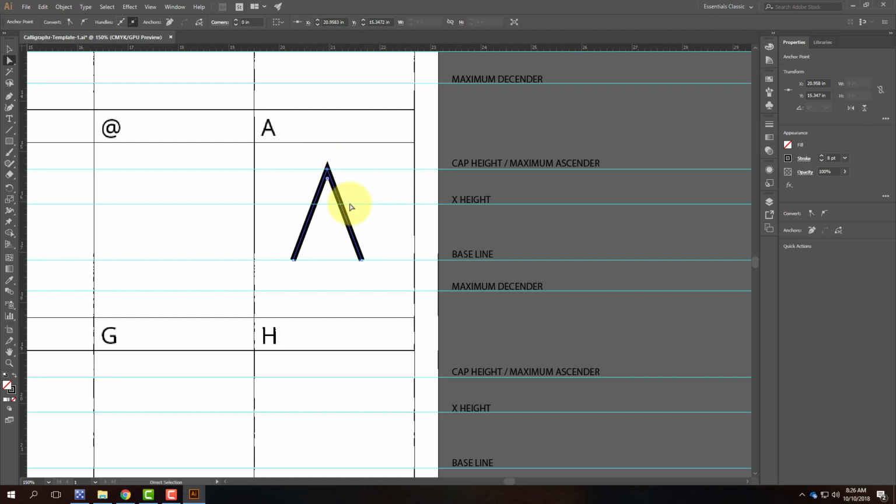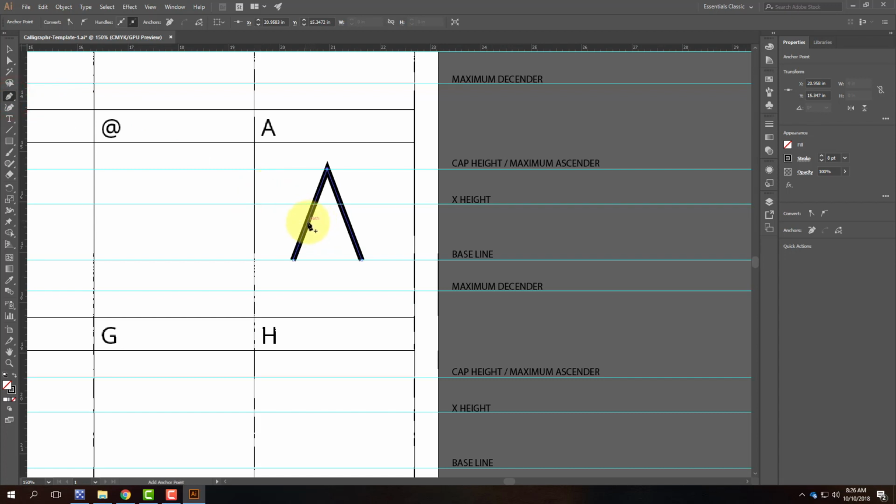If you're having trouble getting it the way you want it, you can also use the arrow keys on the keyboard, which can be a useful way of manipulating your particular shape. I'm just holding down the arrow keys, and you can see that move. Like that. So now I have that part of the A drawn. It's time to come back to the pen tool.